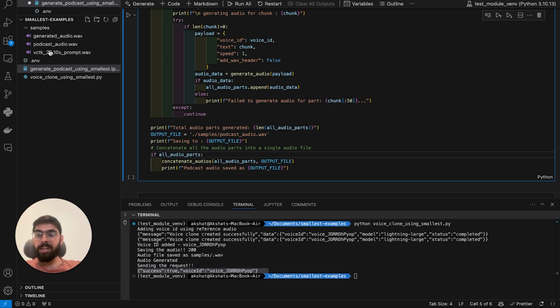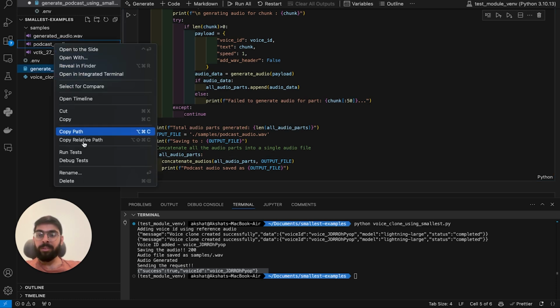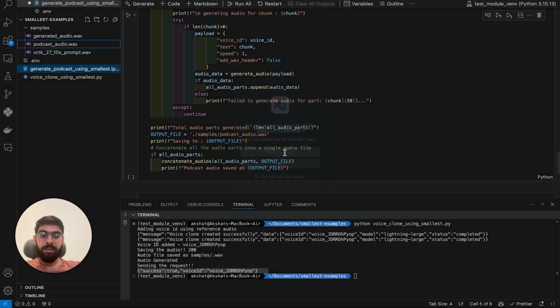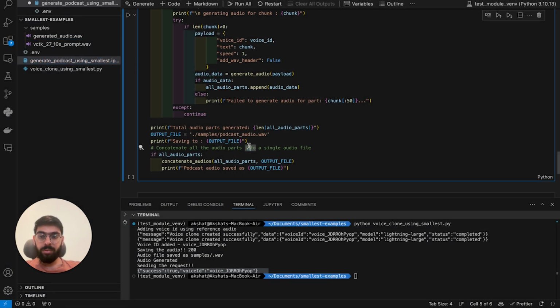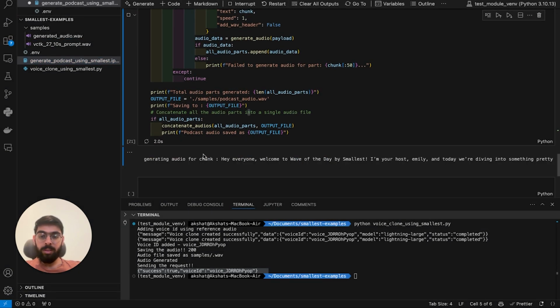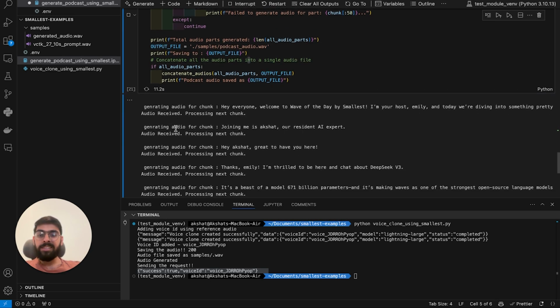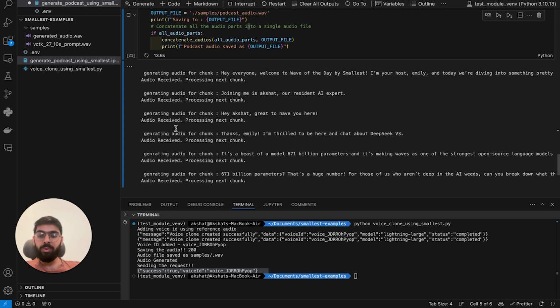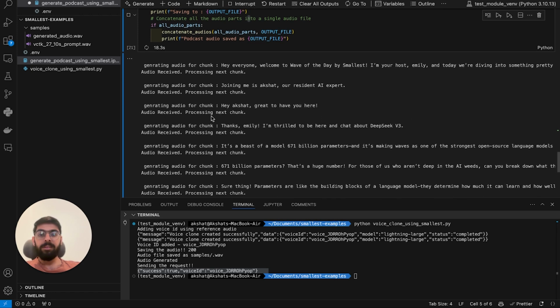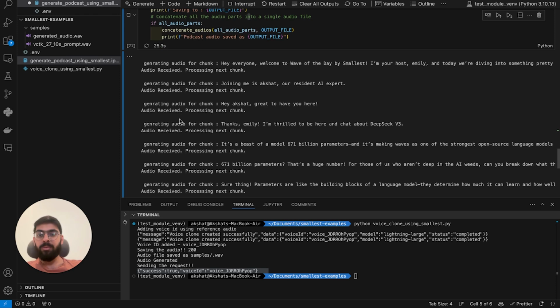So I have already generated this. Maybe I can remove this and generate again. So let's go. This will take some time because the sentences are large. The script is bigger, so it takes around, as you can see, each takes around a second or so, maybe even less depending on the number of characters. But if there are 50 turns, it should probably get done within 30 or 40 seconds. So let's wait for it.